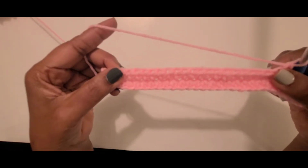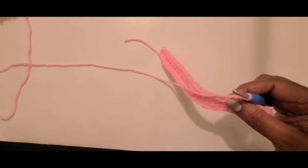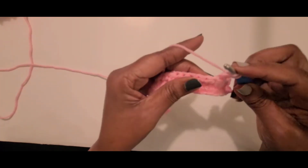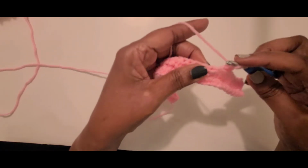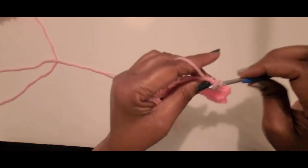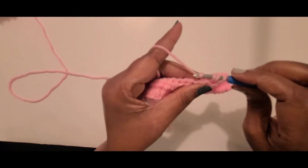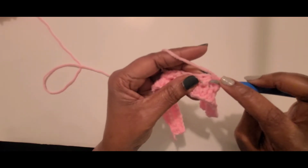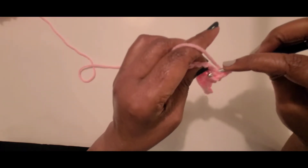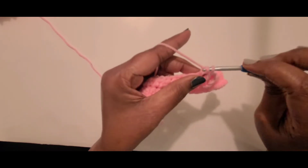Now into your half double crochets, you are going to be doing front post double crochets and back post double crochets, alternating. So we're at the first half double crochet. So you want to do a front post double crochet and then a back post double crochet. Your next one will be a front post double crochet. Your next one will be a back post double crochet. And that will be your pattern for your half double crochets.